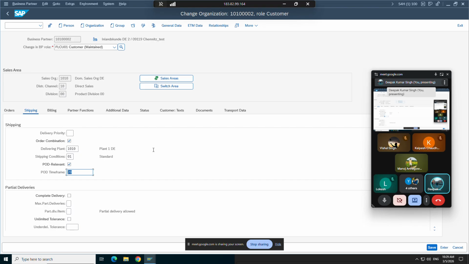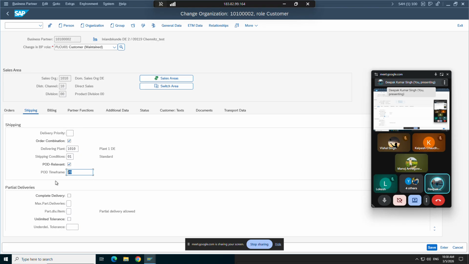Let's say the customer has asked for 100, and the goods are very urgent to that customer. Then maybe the customer will say, whatever you have available, send me first. You send 50 pieces on 15th of March and the remaining on 20th. That's fine, so that my production line also doesn't stop. But sometimes the customer may not agree, and he will say, no, I need 100 pieces altogether. Then you use that checkbox.